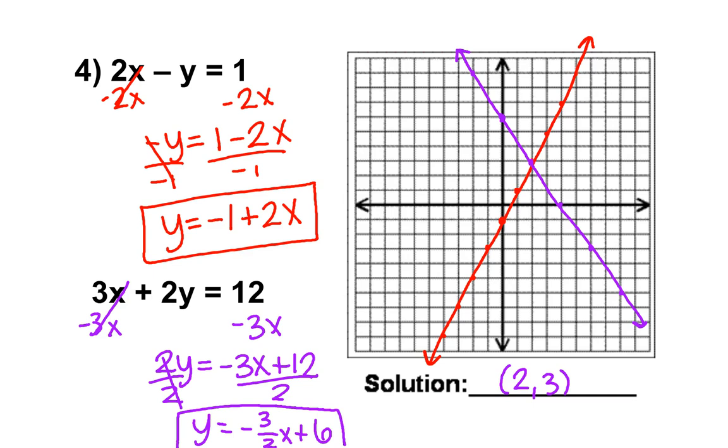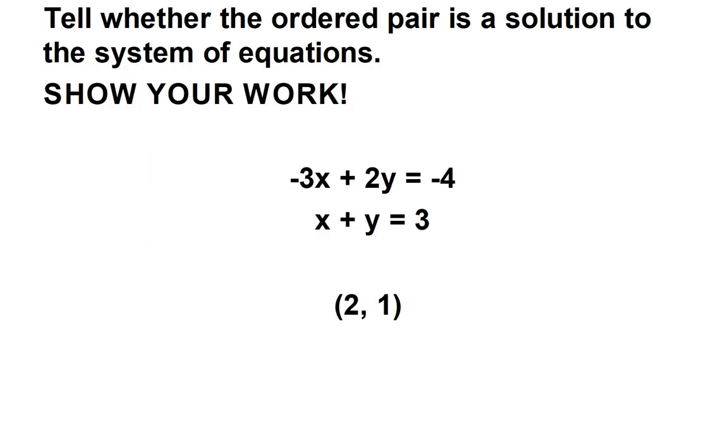Maybe if it'll go to the next slide. Sorry. So what happens if you don't have the graph and it wants to know if something is a solution? This definitely happens. You're going to see it on a STAR test, so let's go over it. It's going to say, tell whether the ordered pair is a solution to the system of equations. Show your work. Okay, so a solution is where lines cross. But I don't have graphs and lines, right? So solution also means if it's true, if you plug it in and it works.